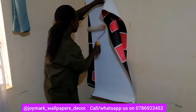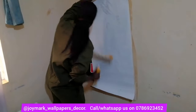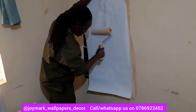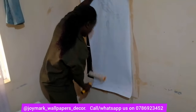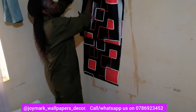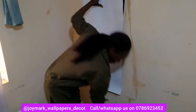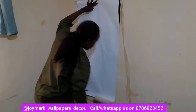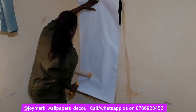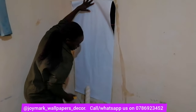Apply glue on the piece, ensure that it's touching the edges. Evenly spread. Turn it again, apply glue on this other side, evenly spread.